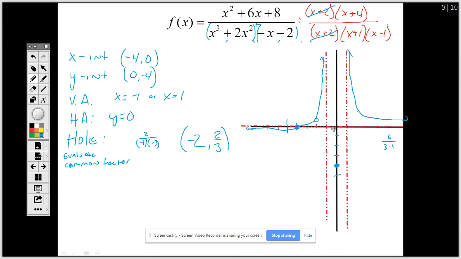Okay? And then at this point, I know that I'm going to come up and hit this. What I don't know is if I'm going to bend and keep going. Actually, I know I won't. There are no x-intercepts in between here. Because there are no x-intercepts anywhere between negative 1 and 1, we only found the 1, it can't keep going up, or we would have found another x-intercept. So I know this has to come up, get the y-intercept, and go back down.